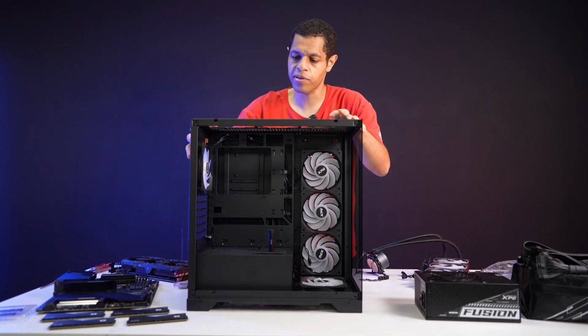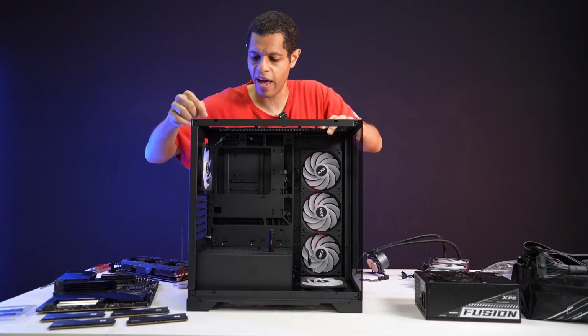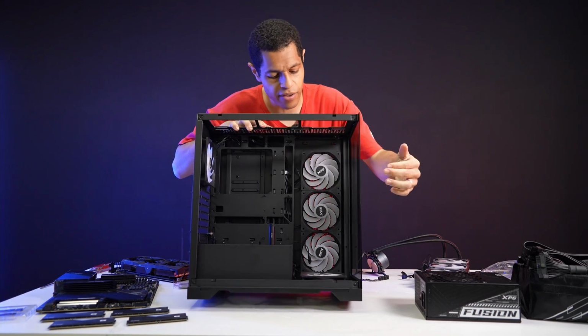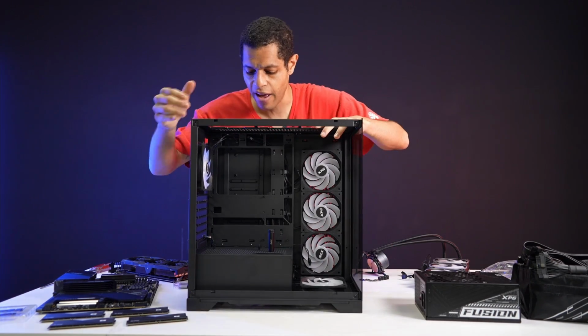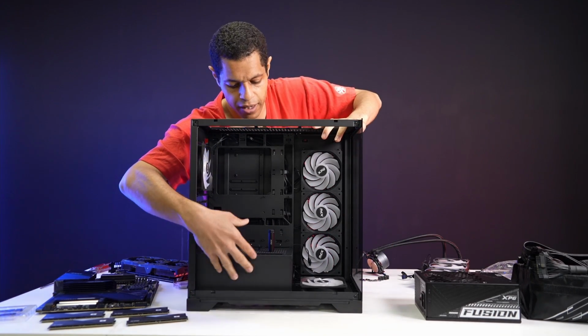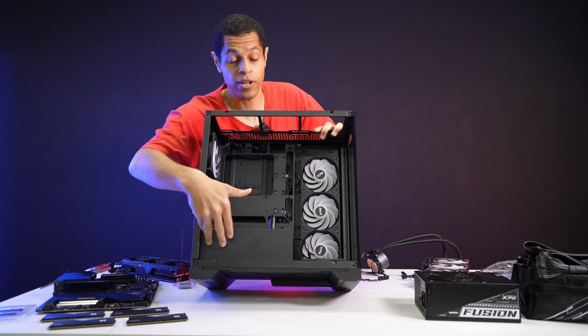and we won't need this again till the end. So as you can see, it comes pre-installed with 5 fans. So you've got 1 rear fan, and then you've got 3 reverse fans for the airflow, and then you've got 1 on the bottom as well. And you've got a PSU shroud as well to hide it, right? And as you can see, big shroud.